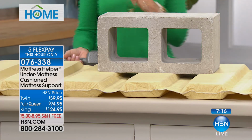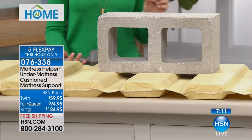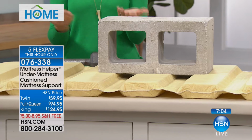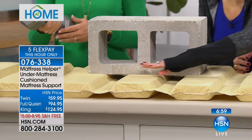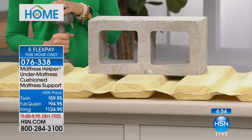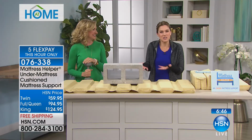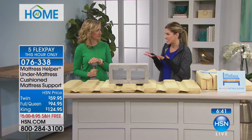I think a lot of times we try to fix our mattresses by layering things on top of them, and I love that, but that can only do so much. If you have sagging from underneath, divots, or impressions on your mattress, this can lift it underneath so your body is getting the support it needs, and it gives you even support. You're still laying on top of the mattress that you love and spent money on, and all this is doing is giving it a little lift. You know, we go to a lot of plastic surgeons for a little lift, a little nip, a little tuck, but what a small investment to get that medium support, that firmness, and that lift.